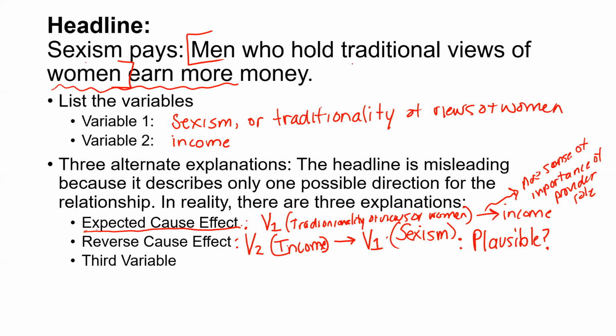Another thing that I think of is, all right, if you have a traditional view of women, what's that woman doing during her day? Is she going out to work or staying home? Staying home. She's staying home. Can a family that doesn't have much income afford to have a woman stay at home? Oh, okay. Yeah. No. So it might be that having a higher income allows them to hold more traditional views of women because they have the luxury of having one of the adults stay home. Does that make sense, people, that reverse cause effect explanation?